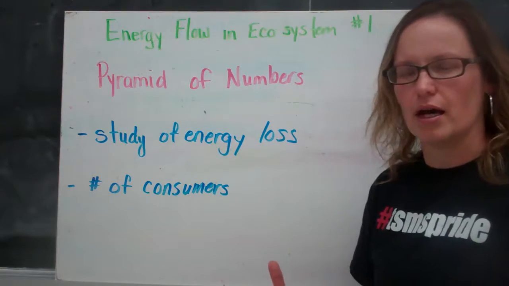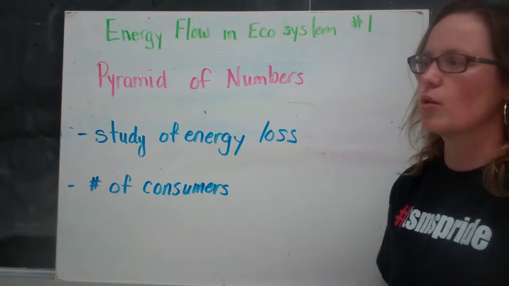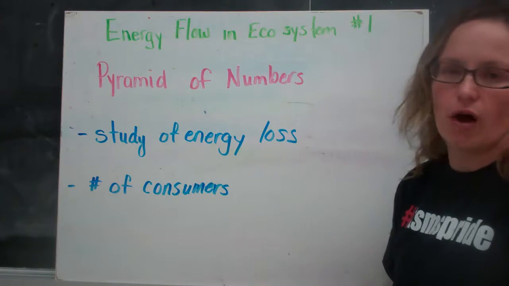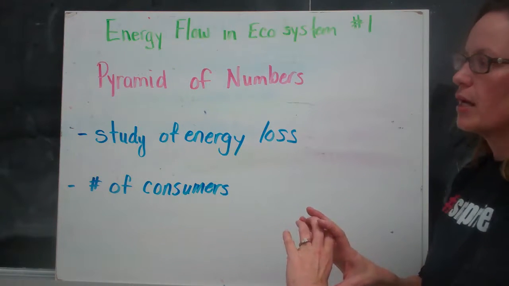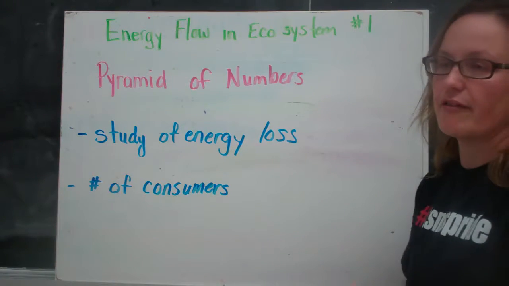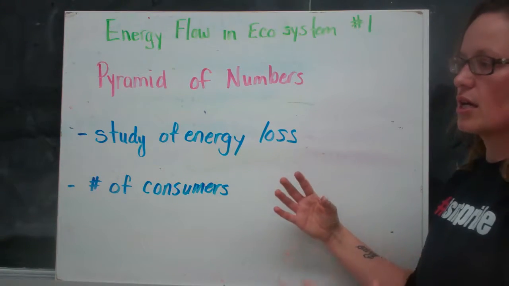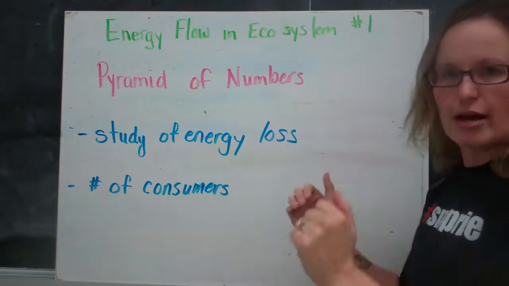And this is really a term that ecologists use. It's a way of categorizing organisms and measuring energy loss. So if we think about producers, and we'll talk about it when I show the graphic, there's a lot of potential energy. And then as those things are consumed, there's an energy loss.